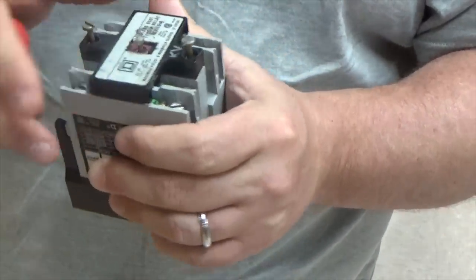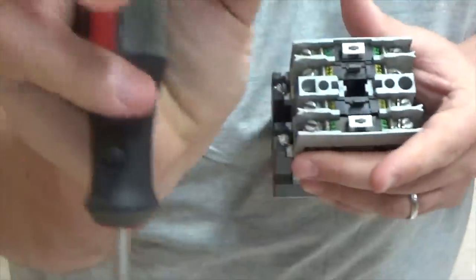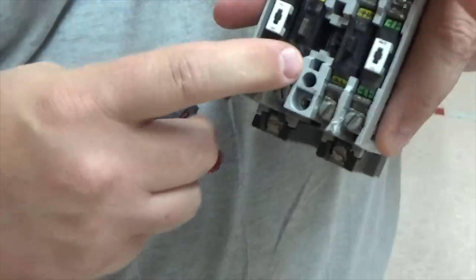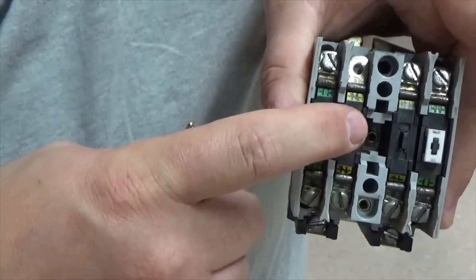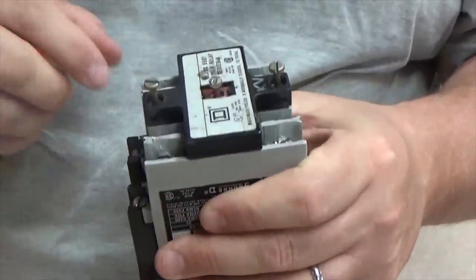Okay, it goes on one direction. So we basically take this, and when you look at it, you can see that there is a large slot and a smaller slot. And when you look at the inside of the control relay, you can see that there is a larger slot and a smaller slot. So you want to make sure that you get them lined up, and then you just let it fall back down.